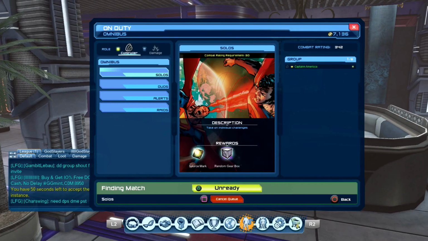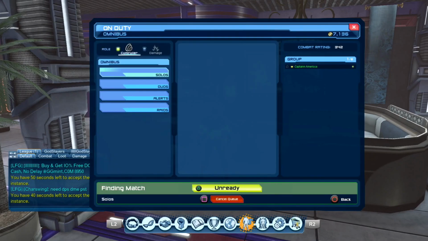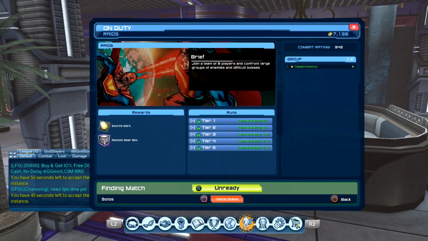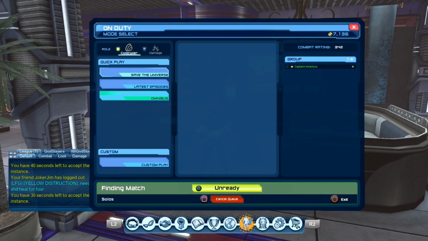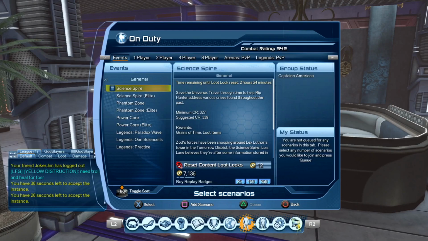You guys can see here, finding a match. You can do this with all the different alerts, the solo. Well, they should fix the solo part. I don't know about the solo. The solo part is they just say you could just go and run the solo alone. They should just fix that.